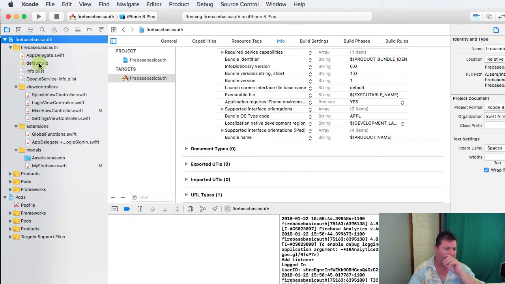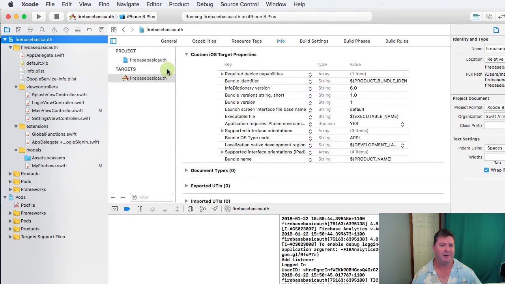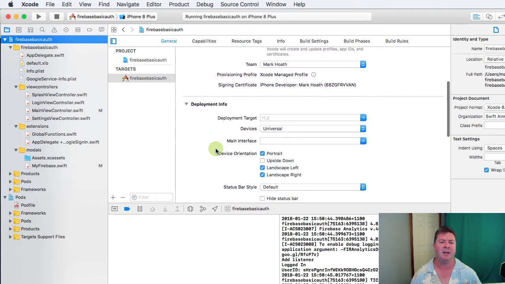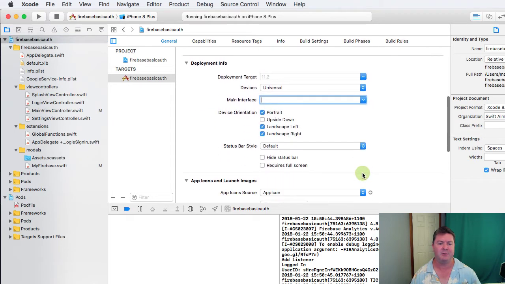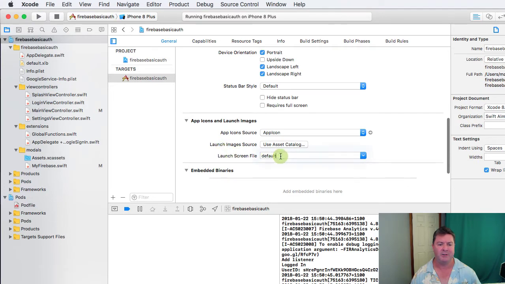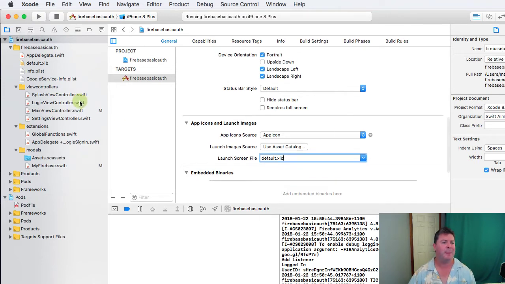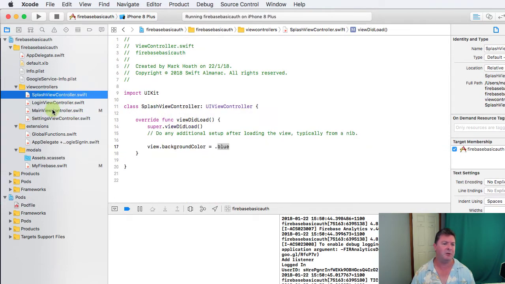The other thing, if you're not familiar with what I've done in previous tutorials, this defaults.xib just gets rid of a little error, which may not even be an error anymore because it's a different version of the compiler. Basically, this is all done in code, no storyboard, so we don't have a main storyboard, and our launch screen file is just this default.xib. So we don't need to worry about anything exciting there. Then we've got 4 view controllers, of which we're only using 3.